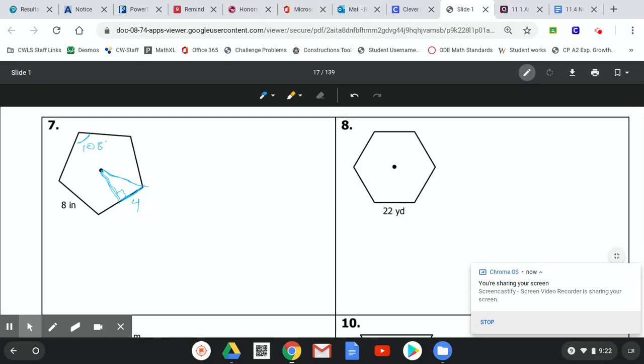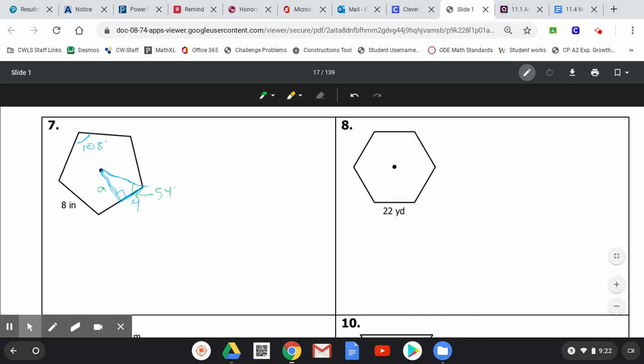So we have that one is 108 degrees, meaning this angle, and I'm going to switch colors here, right here, that angle is going to be 54 degrees, okay? So now we're looking at a triangle, but this one, we've always been using tangent. Don't get in the habit of just using tangent all the time, okay? Think about what we need to find. For this one, we need to find the apothem over here, okay? That's what we need to find, all right?